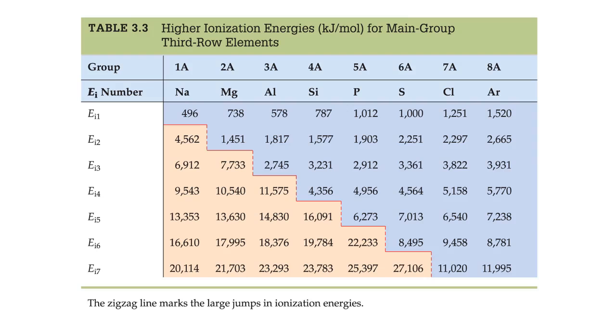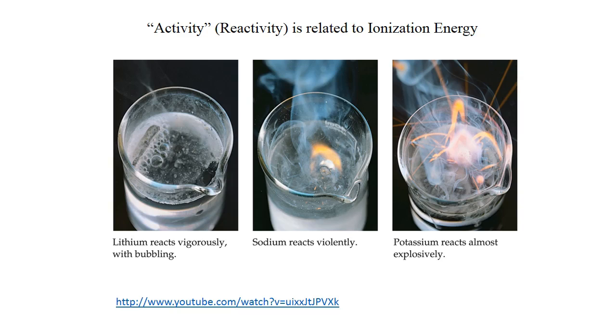It's easy to remove the electron. Of lithium, sodium, and potassium, the lowest ionization energy is potassium, which means it's the easiest to have that electron removed, which means it's going to be the most reactive when you try to react it with oxygen or hot water or something like that. These pictures show reactions with water, and you can see lithium just bubbles and gets hot. It's more reactive than a lot of other things, but far less reactive when you compare it to sodium, which actually catches on fire and burns with that unique sodium yellow flame. It burns so hot that it actually melts the sodium metal.